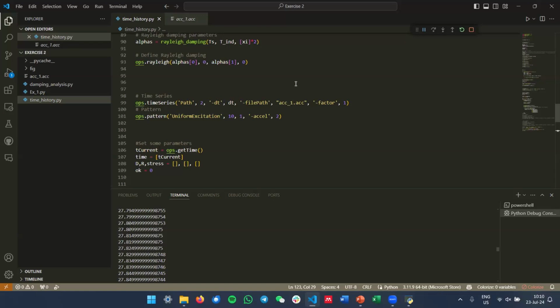If that is clear, you just put this entire script, with the loop for all the factors, inside another loop for all the ground motions that you need. So you have, I don't know, 100 ground motions, and you want to analyze each ground motion for 0.1, 0.2, 0.3 up to, I don't know, 5. Yeah.